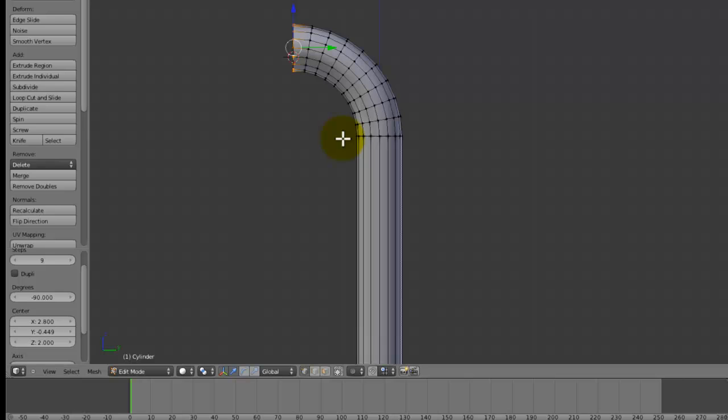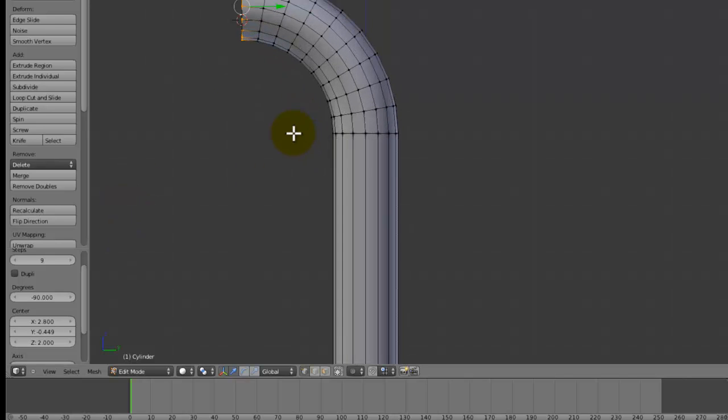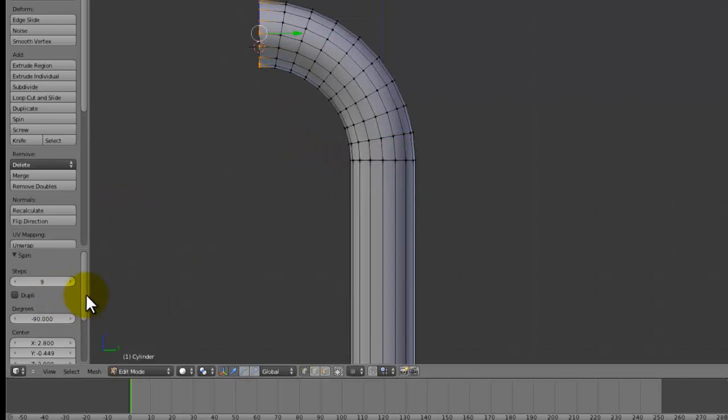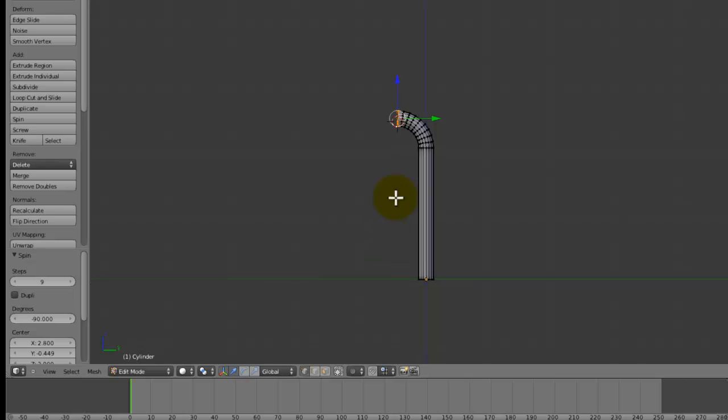Yeah, 2 usually works nicely. And as you can see, we've now created this nice curve, and if you want it to be more high poly, you can just increase this steps amount here, but 9 is a fine number to use.